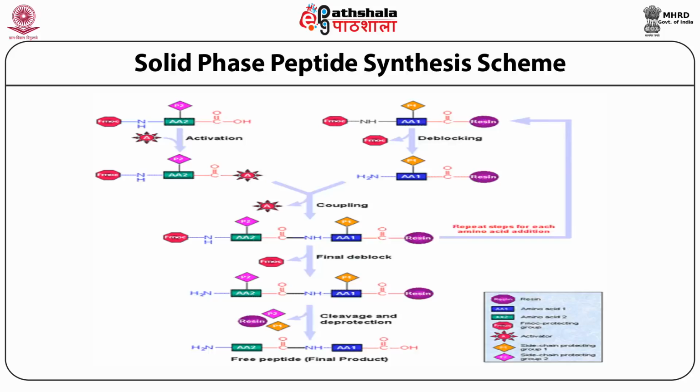is activated by an activator, N-methylmorpholine and HOBt, to activate the carboxylic side of this amino acid. Then this amino acid, which is activated at the carboxylic part, and the other amino acid, where the C-terminal is blocked by a resin and the N-terminal is free, are coupled to form a peptide where the carboxylic group is attached to the resin and the amino group of the other amino acid is blocked by FMOC.